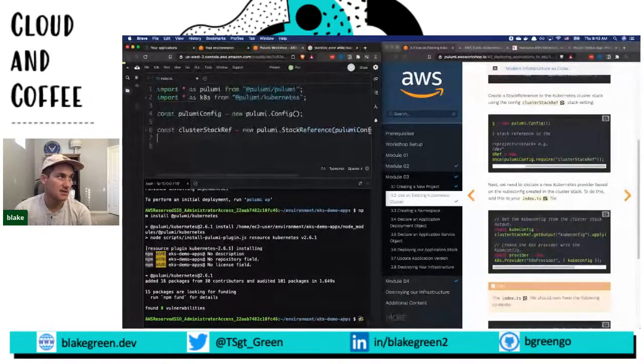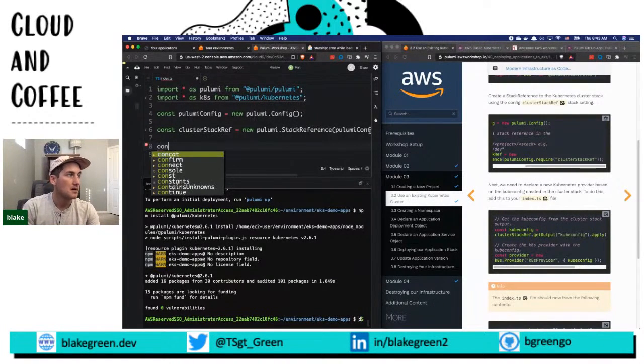I like this because even though we sort of bundled the VPC and the cluster together, I can see where you could separate a network stack, a compute stack where you'd have the cluster, and then this would be the app stack, and then you just reference across the different stacks and whatnot. So I like this a lot.